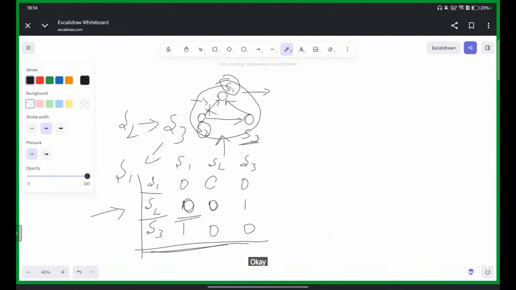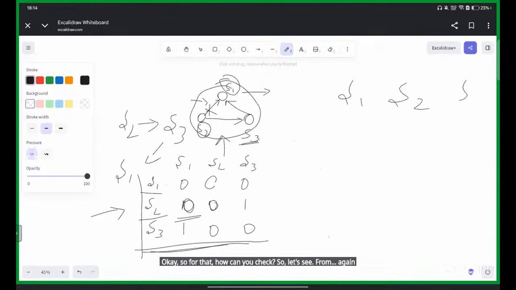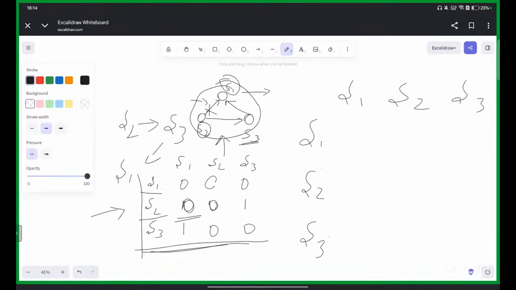So let me clear some of the things first. For that, how can you check? Again we are writing the rows and the columns. These are again zeros. Now we can see that from S3 we can reach S1, and from S2 we can reach S3.